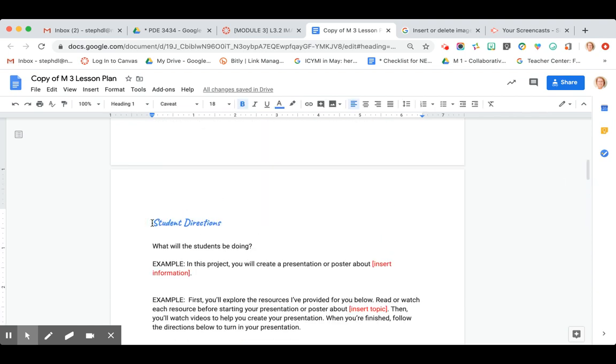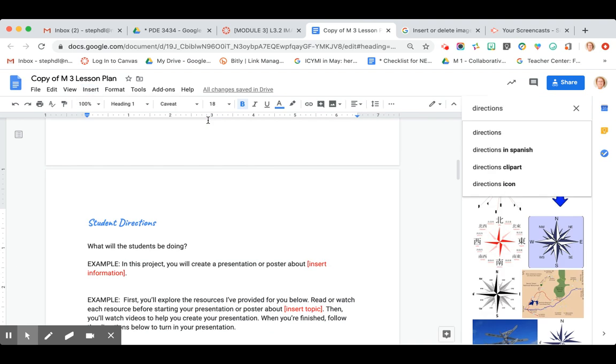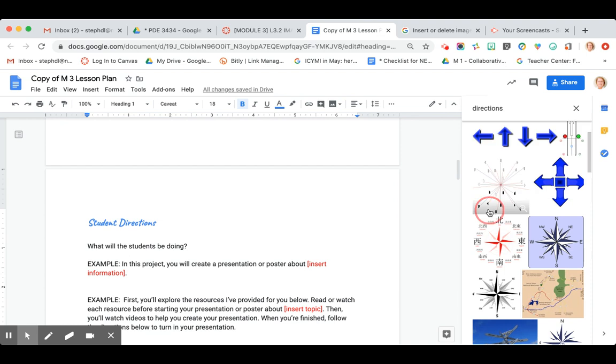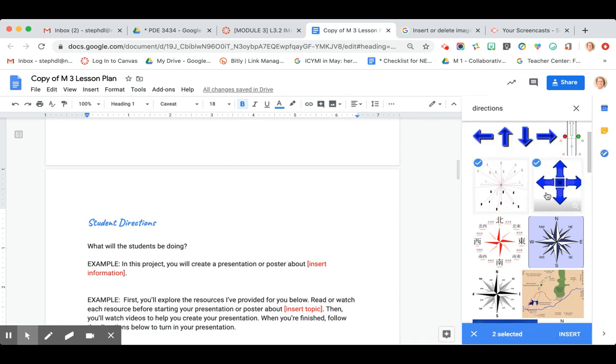And in front of student directions, there's a couple of ways that you can add images to a doc. The first one we've looked at before. I'm just going to go back to insert image, and I'm going to search the web, but feel free to explore all of those, especially those of you that are a little bit more advanced users. Jump in and explore some of those options. And this is student directions. I'd already typed something in to make it a little faster for you. But let me go down and pick an image. I'm going to pick this icon right here, and then down here, I'm going to select insert.